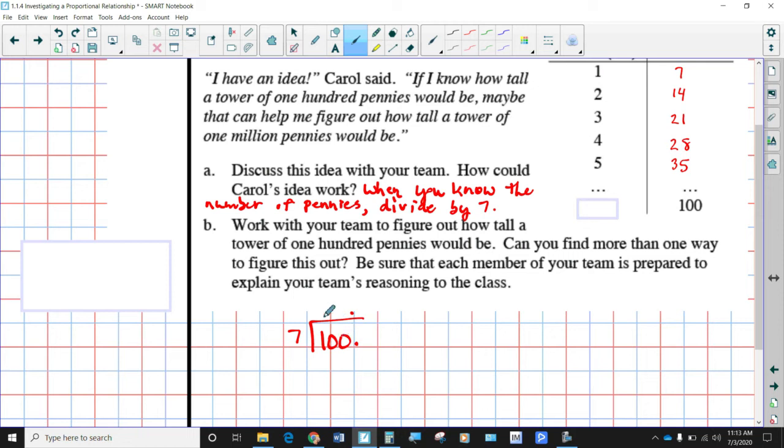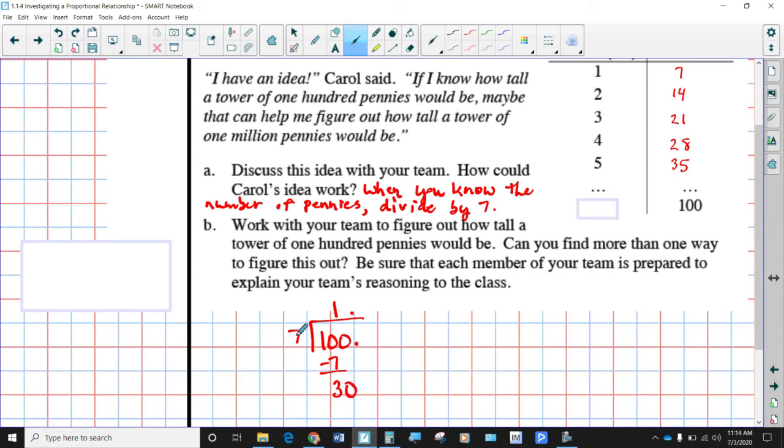With the algorithm, I just go one digit at a time in our dividend. How many 7s fit into the number 1? The answer is 0. You can't fit 7 into 1. So let's move to the next digit, and that makes this 10. How many 7s fit into the number 10? Well, one of them, because if you had 2 7s, that would be 14, and that would be too big. So we take 1 times 7 and subtract it from the 10, and that gives us 3, and then bring down the next digit.